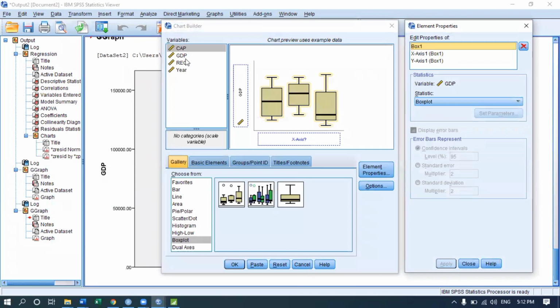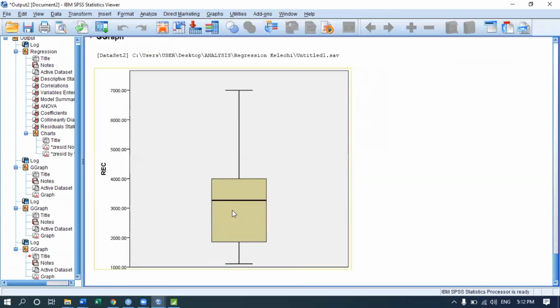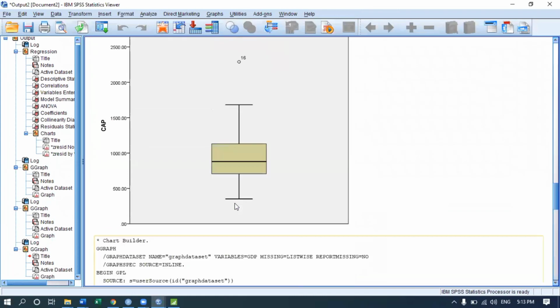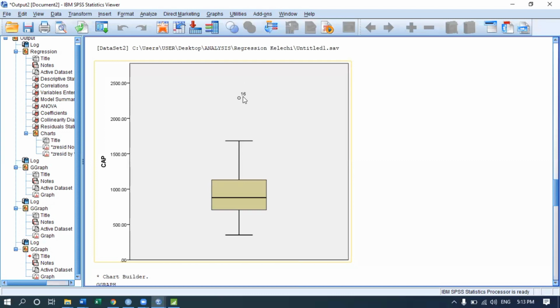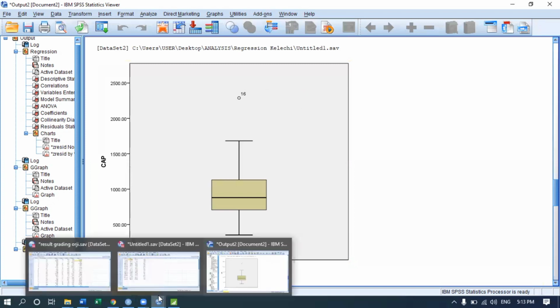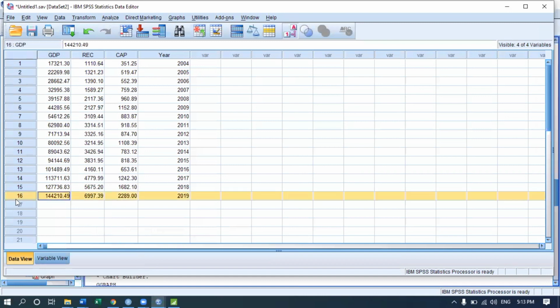So I've done GDP, we've done cap, so the remaining is rec. There is no outlier. So what's the solution? The outlier is at what? Case 16. So you come to case 16, and it's for cap. Are we seeing that it is an outlier? Are we seeing others are getting 3, 3, 3? The one before was 1, 6. This one came to 2000. So it's an outlier and it's not giving a true representation of this data.